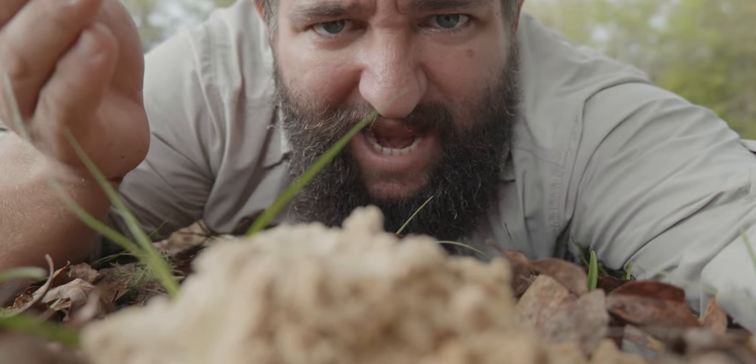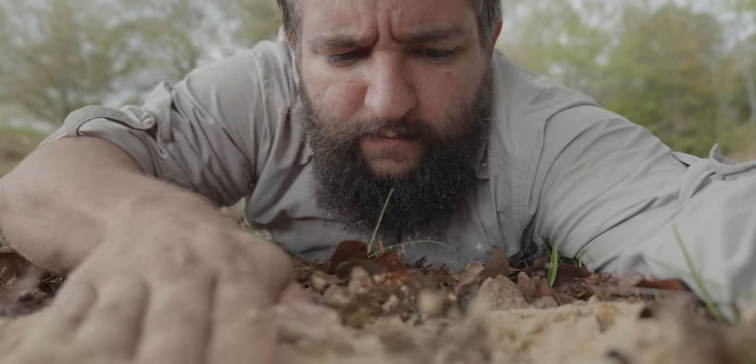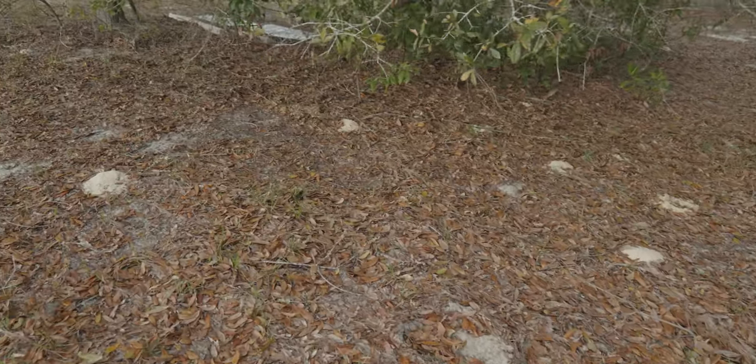I have baby pocket gophers everywhere. Wonder how small they are. This is my property here in the heart of Florida. I live on a sand ridge, and every year starting from November through March I start seeing these mounds pop up in my yard. That begs the question a lot of people ask: what are they? In this video I'm going to show you. And I think they're kind of pretty.